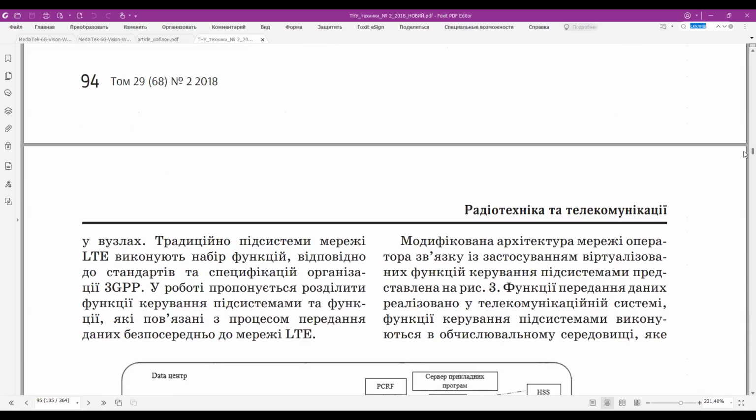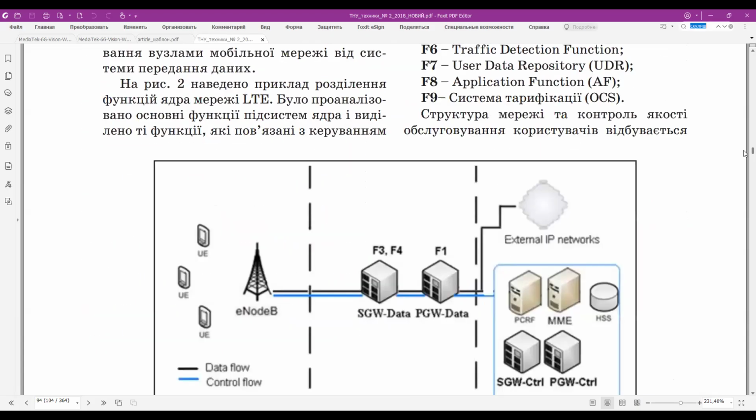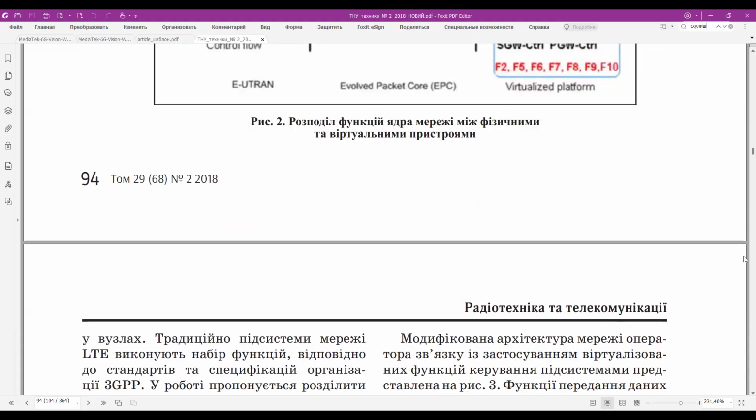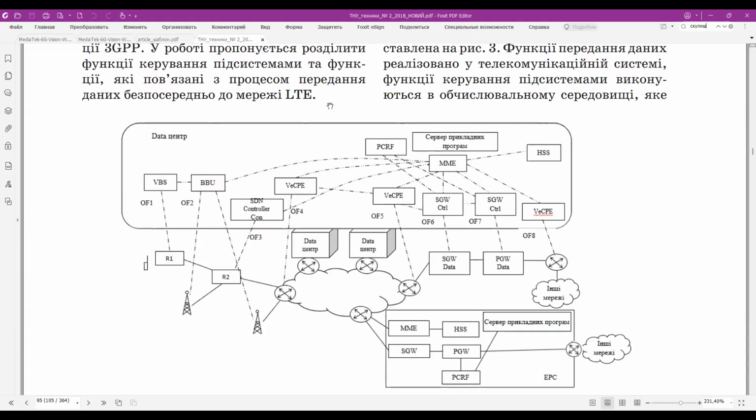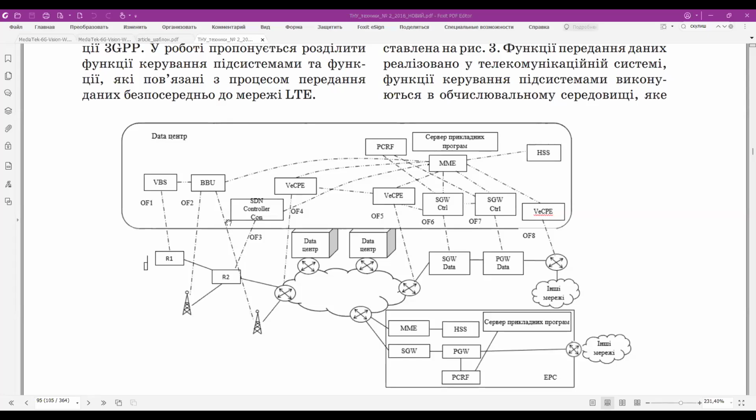Назва правильна, просто можливо. Зараз я знайду. Це просто така стаття. Ось, я бачила в останній схемі. Тепер бачите? Так, бачу.